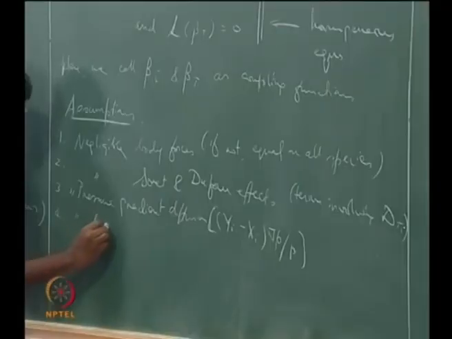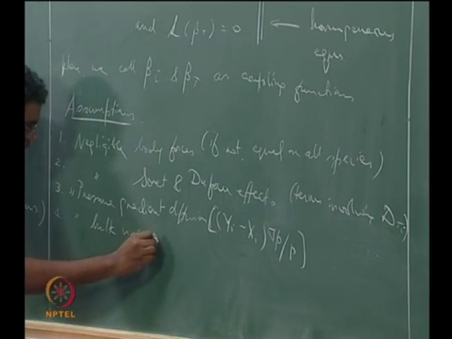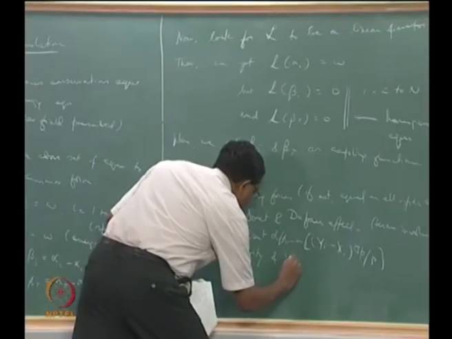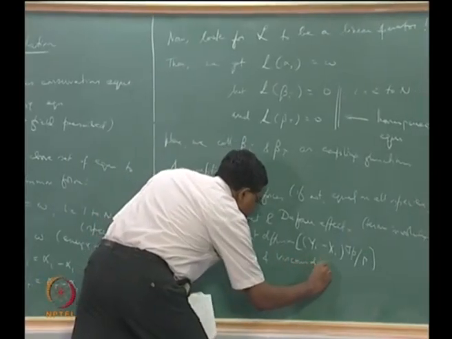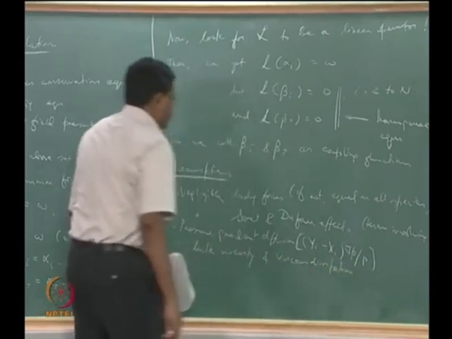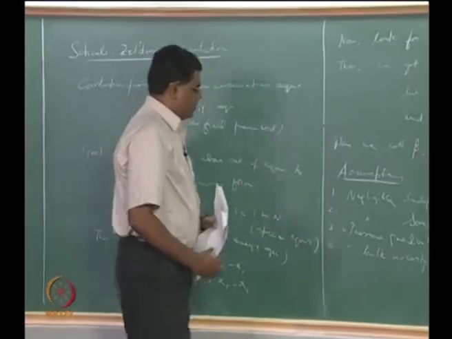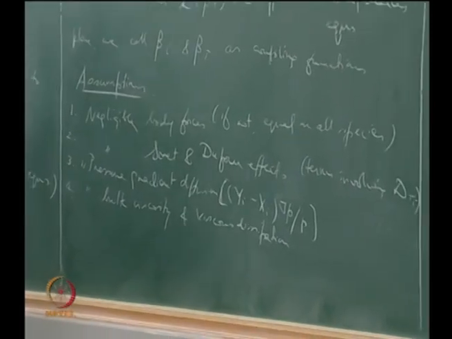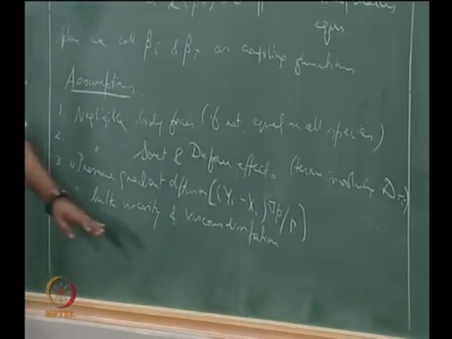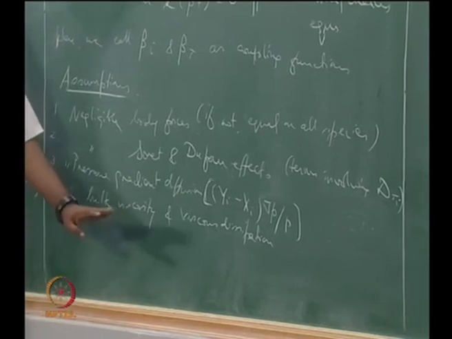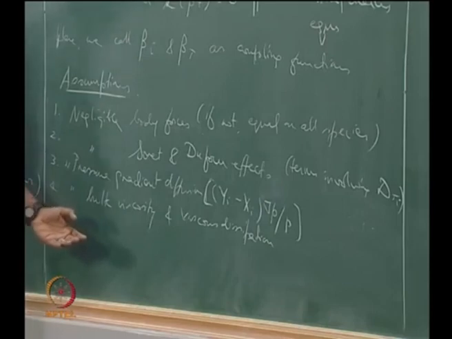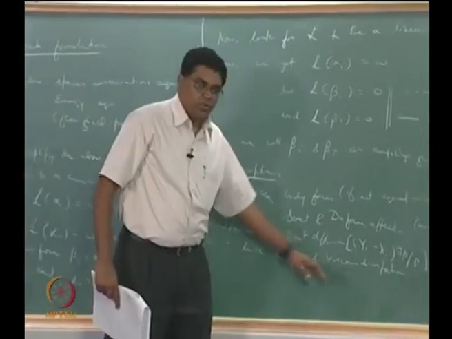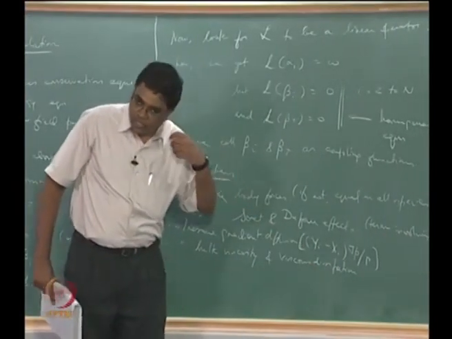Now, negligible bulk viscosity and viscous dissipation. These are related but slightly different. Bulk viscosity effect can be neglected for incompressible flows. When you are looking at low Mach numbers, we are talking about incompressible flows. So you can say that the divergence is equal to 0, so you do not really have dilatation effects coming in. So the effect of bulk viscosity is negligible, and this also shows up in the viscous dissipation term, and we are saying the viscous dissipation itself is pretty small.